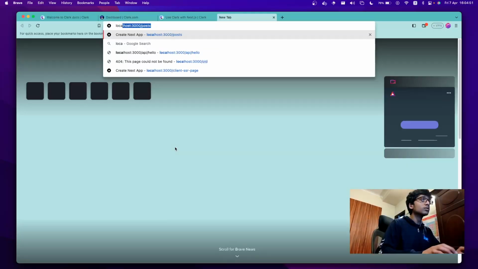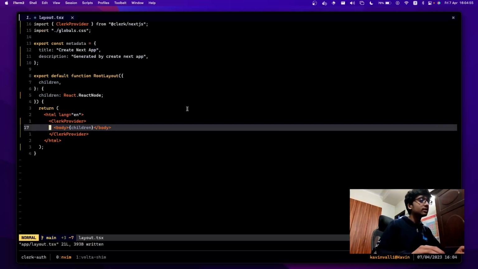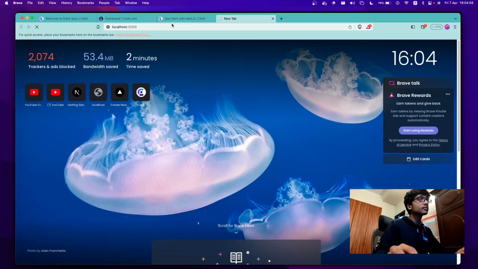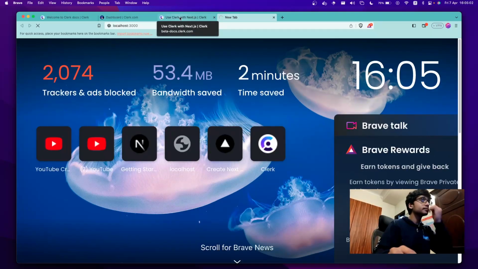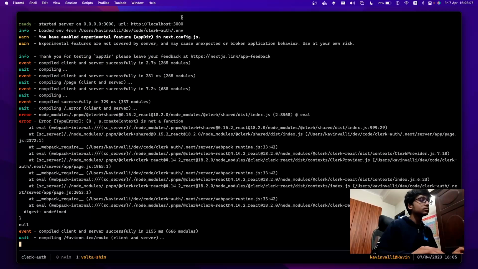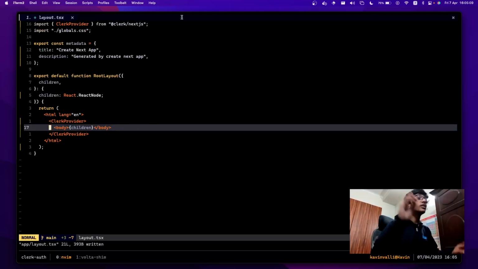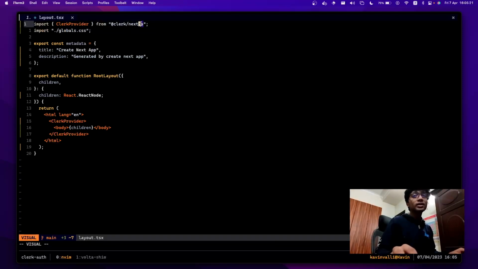I'll just open localhost 3000 inside here. Might take a few seconds. Got some error. Okay, I made this mistake before as well. The ClerkProvider exported from @clerk/nextjs works only for the Next.js client components.